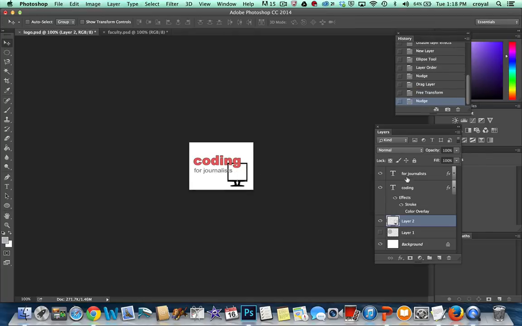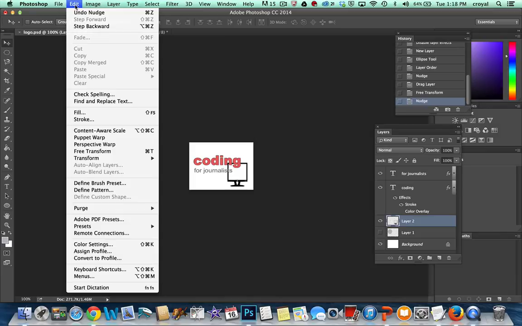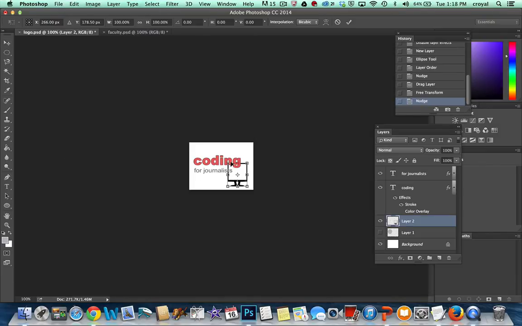It's underneath all my text, and that looks okay. If I wanted to adjust the free transform again, if I thought it was too big or too small, I could adjust it, put it in a different way on the screen. I think it ended up getting too stretched. So we want it to look like a real computer. So this is looking pretty good. I'm okay with this. I want to adjust it so that the journalist would look like it's standing out and not be covering it up. So I might adjust the size a little bit, but we'll go with this particular image here for my logo.